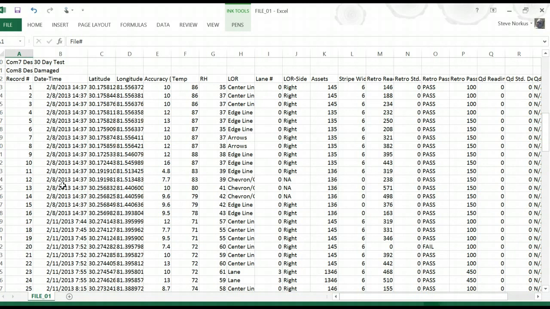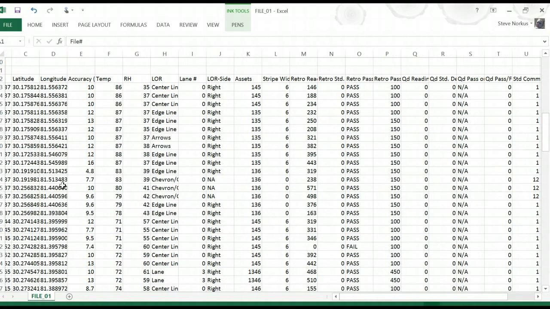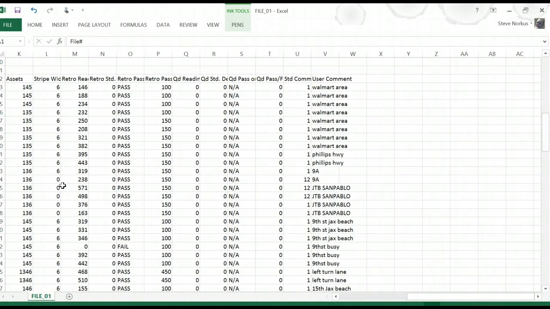From relative humidity to the accuracy of the GPS to where the assets were, all the way across to the user comments. The user comments are interesting because this is where you can actually type in particular items. And it's actually the entire column that you can do that in.